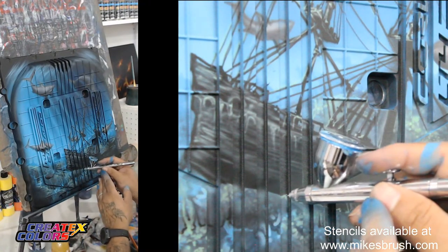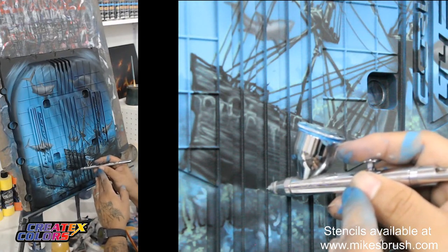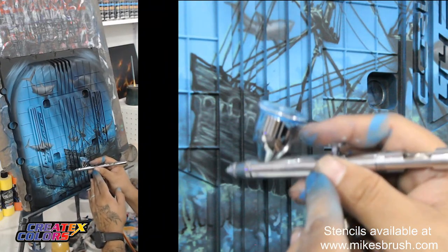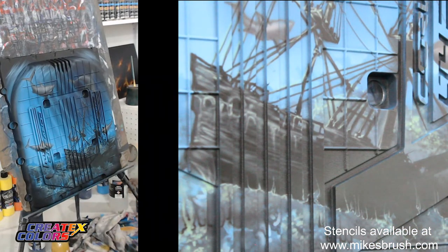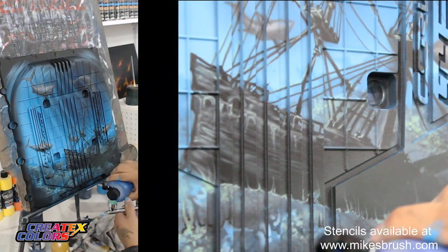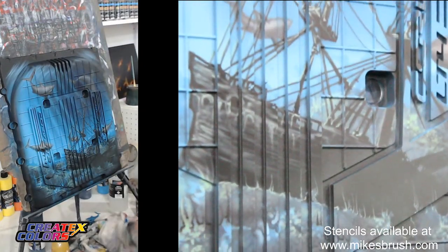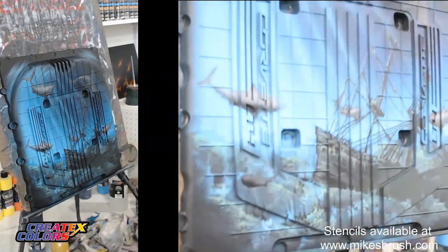So I'm just bringing in the seaweed little by little. Perfect. So now all I'm going to do is mix in a little bit of this, what was this, thalo blue, into our green mixture here. And we're going to start making a darker green. So I'm just going to throw in a little bit, not too much. Going to shake that up again real good. And we're going to have a nice dark green. And we're going to work that around a little bit before we switch off to some white and really start getting these sharks nice and popping.